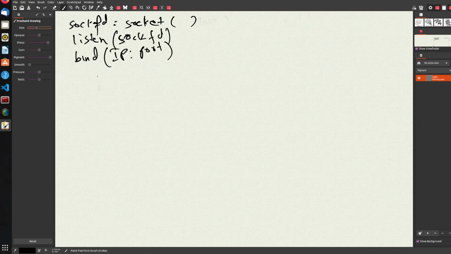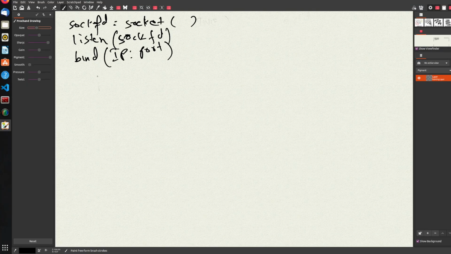So now our server is bound to an IP and port, and it will start listening. In the classical case, we would immediately go into a loop and call the accept system call, and we would block on the accept system call to wait for incoming connections. But we won't want that.